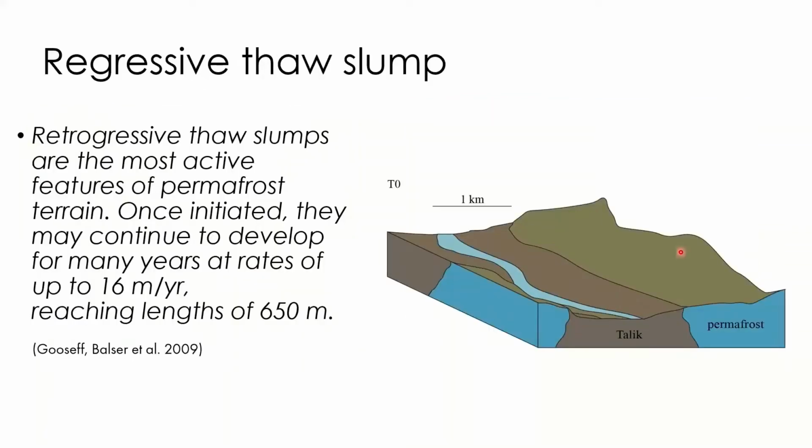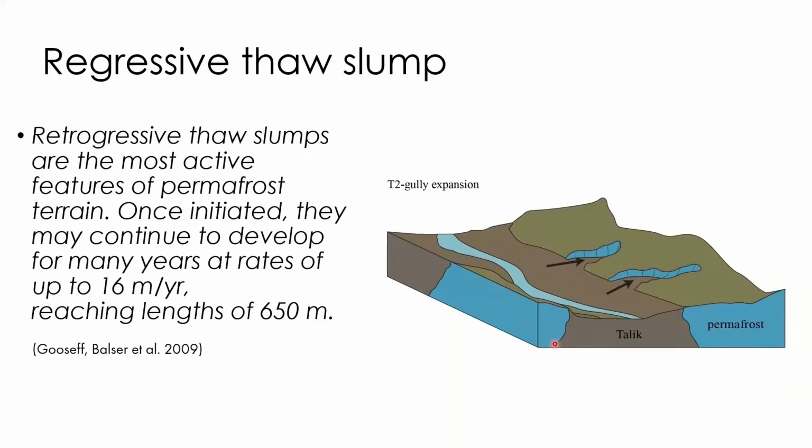So the other thing that is important in some parts is regressive thaw slumps. So if you have a river, let's say, that's carrying meltwater from a melting glacier, you're going to have a talik, or an unfrozen part of the landscape that's going to be thawed, and the rest of the landscape is still going to be frozen. Well, over time, what could happen is you form gullies due to the water thawing the landscape, but it's not going to thaw it as a huge front. It's going to kind of find crevices and weaknesses. And then those are going to thaw, and they're going to cut back.